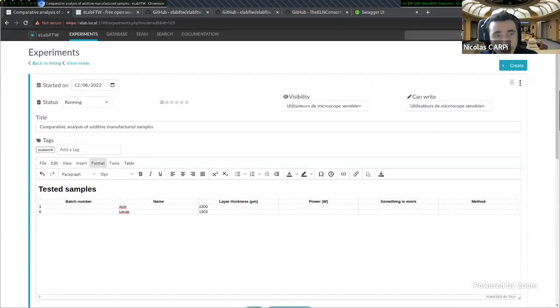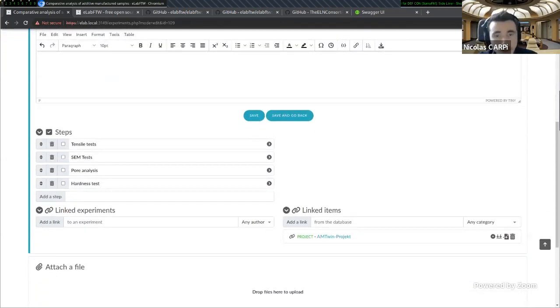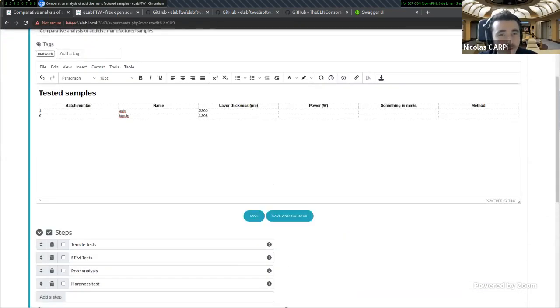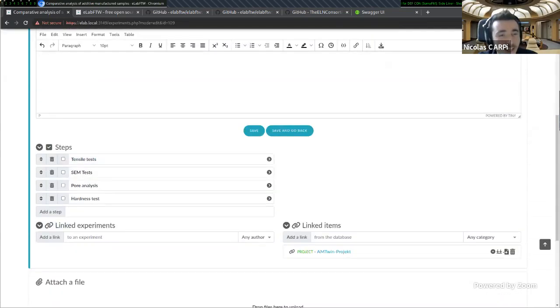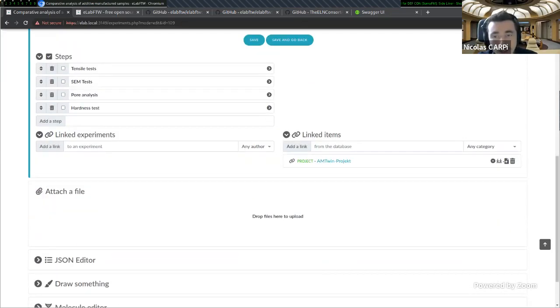So this experiment, you can think of it as the mother or father experiment. I use gender-neutral terms for the experiment. The steps here are some things for me to remember about this experiment. And as you can see, there is already a link with this project. This is something that I put in my template.